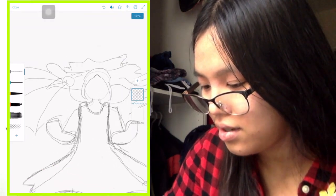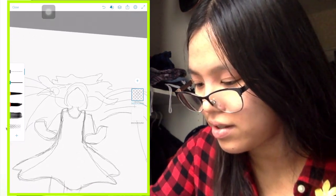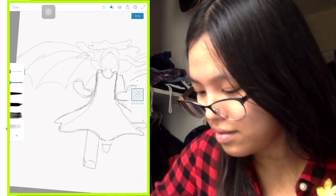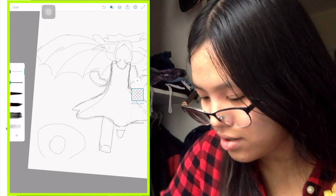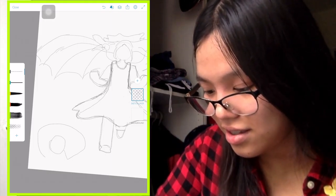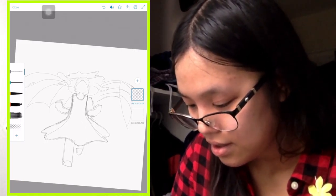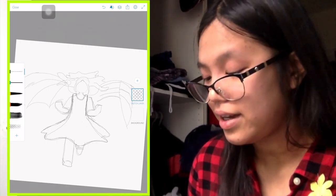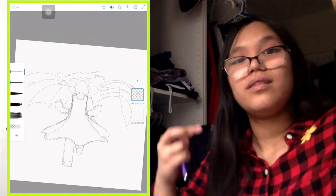And this hair is just in the back. Okay, we have her flowy hair, which I try to do, like, her head is here, and then her hair is like this disc shaping thing. Gosh darn it. Okay. Well, I think I'm done the sketch, and now I'm gonna line it. So I'm probably gonna time lapse that for you guys. So hope you enjoy.